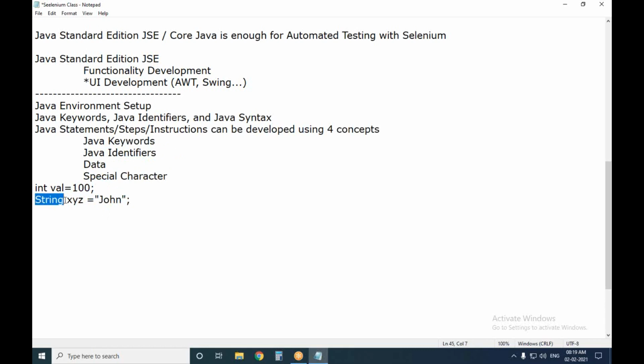It is a Java identifier, a predefined identifier in Java. Observe this point, Natya. String is a predefined identifier. In future classes, you can get more clarity. XYZ, the variable name, is a user defined identifier. Getting? Yes, sir. String is predefined, it's a system one. Suppose val is there. It is a variable name for identifying the variable. So it is an identifier.